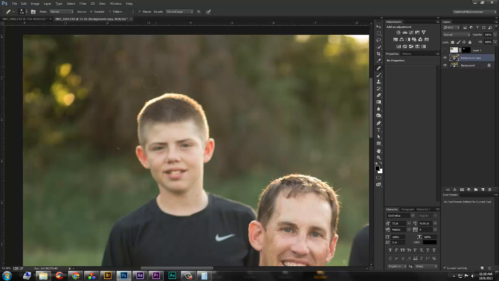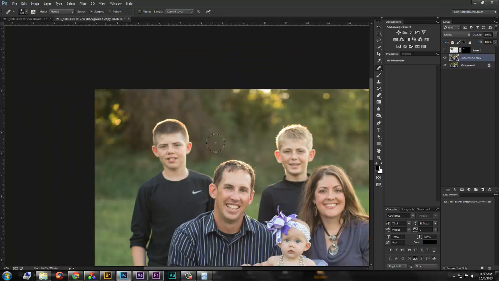Now for his old head, let's turn that off, and I'm just going to get rid of it. Make a copy of the background layer just for safety. And I think I'm going to use the healing brush. Let's see how this works. Yeah, it's going to be just fine. Just kind of hit that tree there, and it'll blend in with the grass, so you won't see much of a difference. And when we turn this back on, we're in good shape. I can still see a little bit of a halo, so let's just blend that together so it matches the texture on the tree.